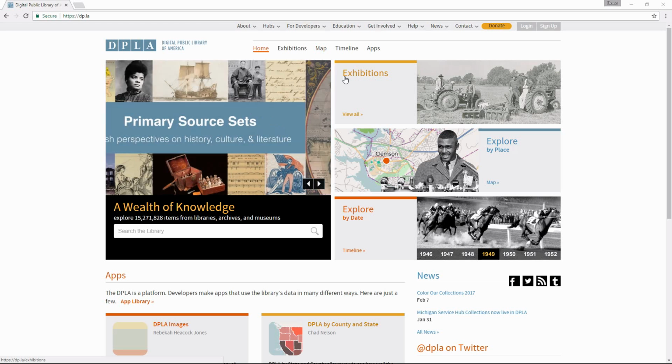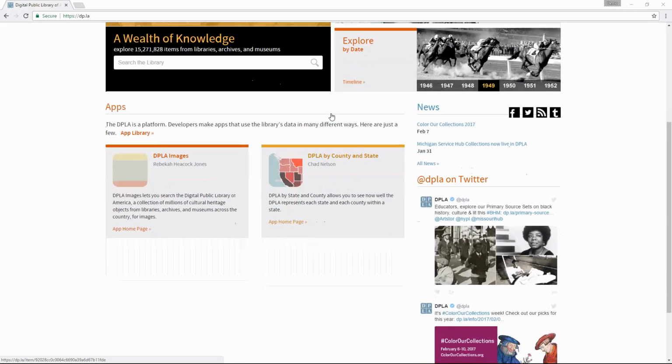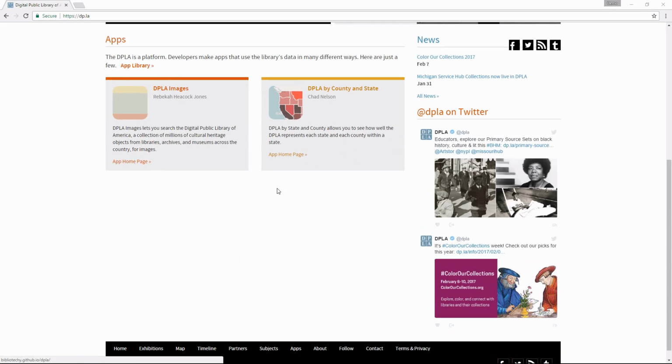And really quickly, I just wanted to point out that this is also open source code for those of you interested in that, and it is an API development platform. So interesting people have come along and created some apps that you can actually download.